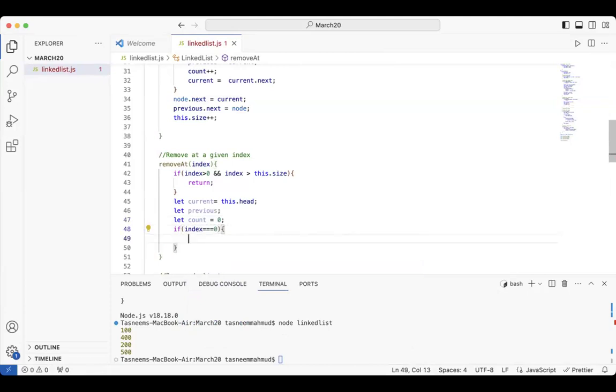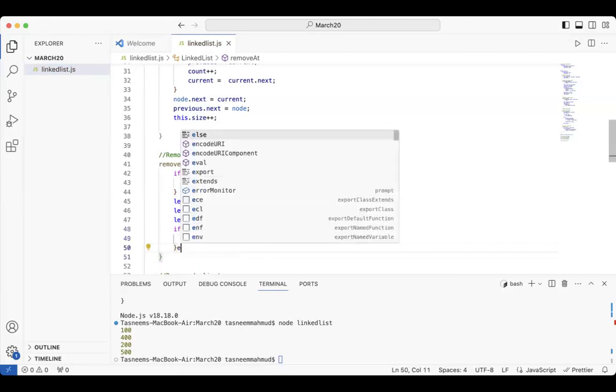And in those cases, what we do is we assign this.head to current.next. I believe I missed an equal to sign, but I can put that in later. So this.head would be current.next. So this.head would essentially just point to the next one. It won't be showing the first index at all.